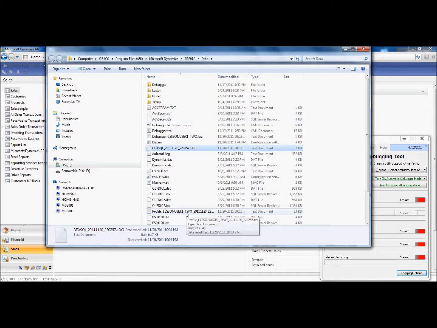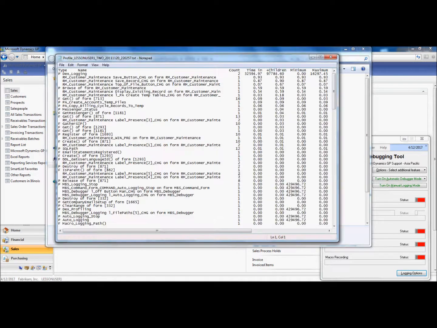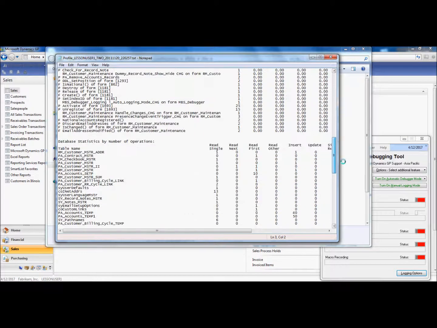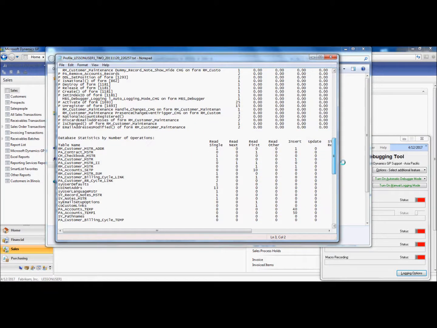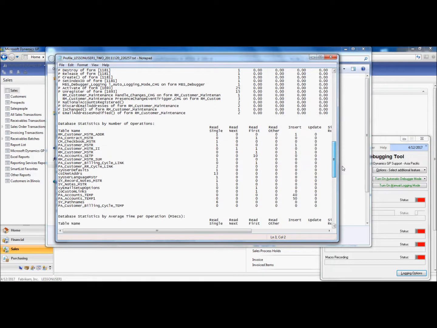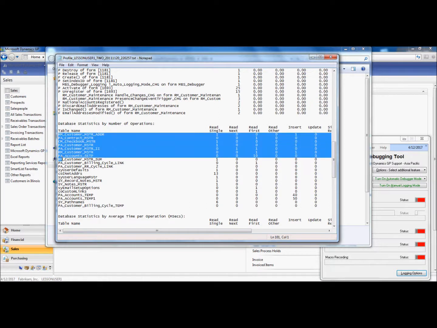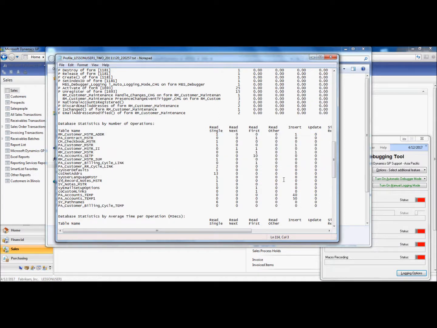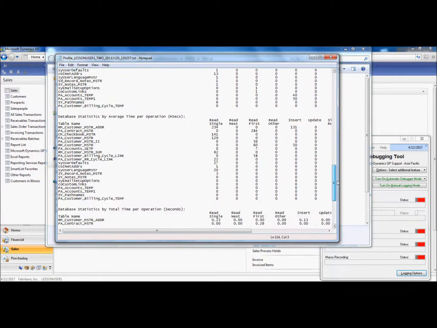Also, I have the ability to see the profiler, and the profiler helps me look at how much time each script that was executed spent executing whatever set of routines were programmed to execute. I can see some database statistics by number of operations, what tables in particular were read, and how many records were inserted.